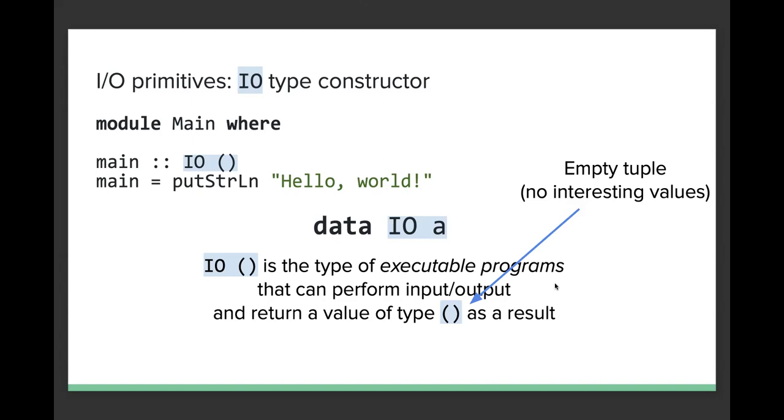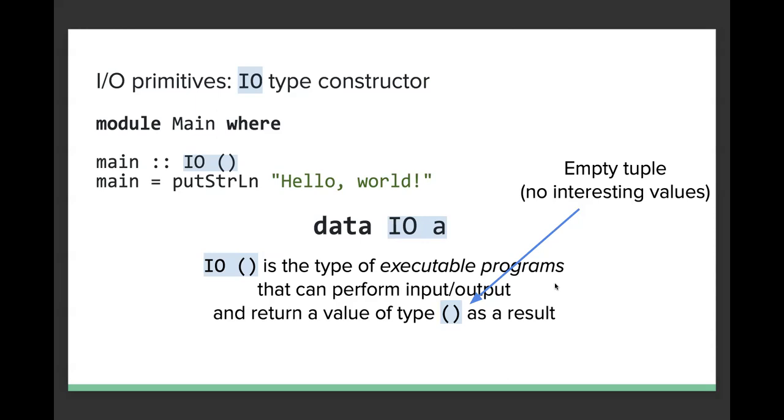Well, the idea is that if you have a type like IO empty tuple, it means that you have an executable program that performs some input and output and returns an empty tuple. Now, obviously, empty tuple is not at all interesting, right? This means that whatever is interesting about this value can only be the input-output effects that this program is doing.